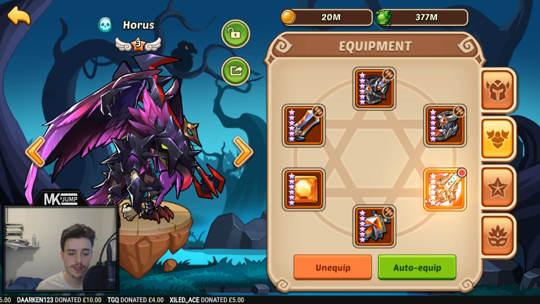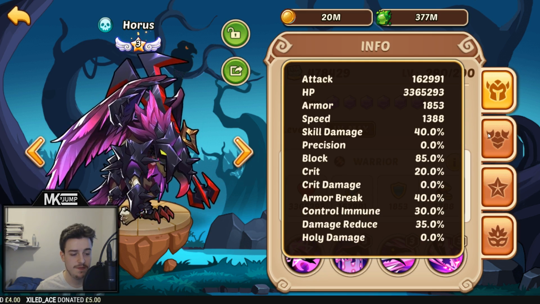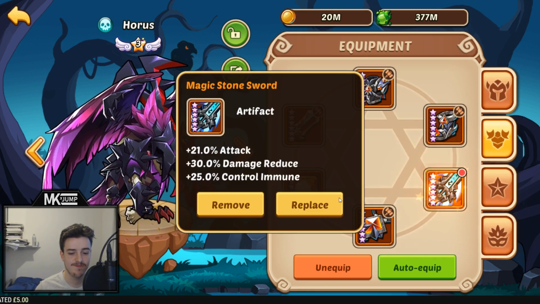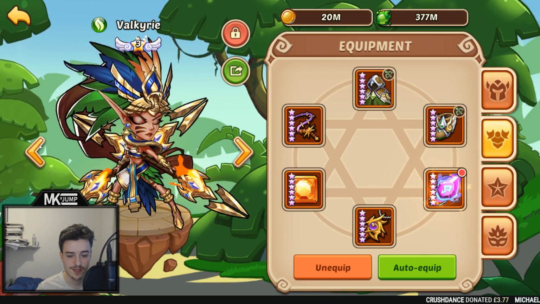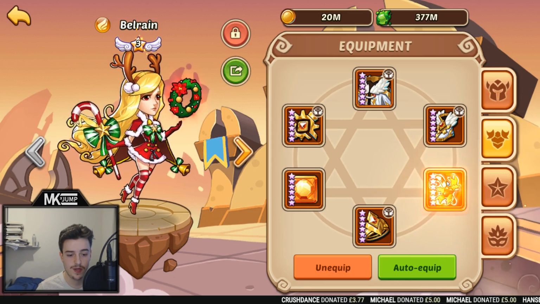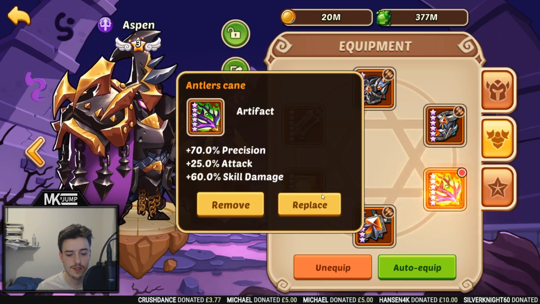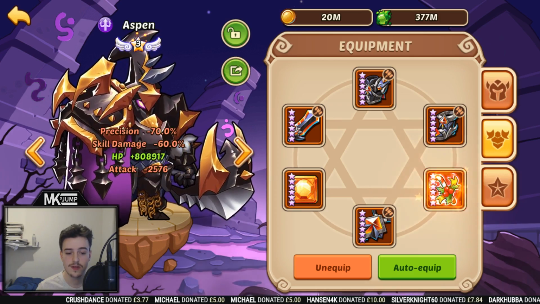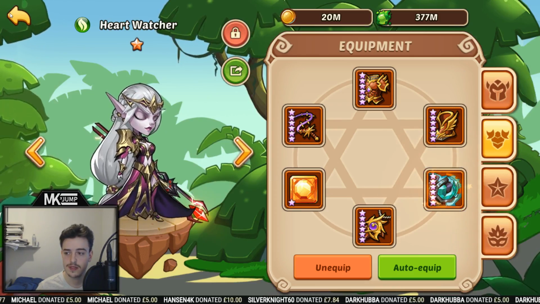Actually, I'm wondering, if we've got attack here, what's his block number? So his block is 85%. I wonder if we want to give him... No, I think that's fine. 85% is perfectly reasonable. And then we'll... Do we run Belrain? No, we're not going to run Belrain, so we can give the Stun Immune artifact to Aspen. And that should be the team. Let's give it a try. Let's see how we do.